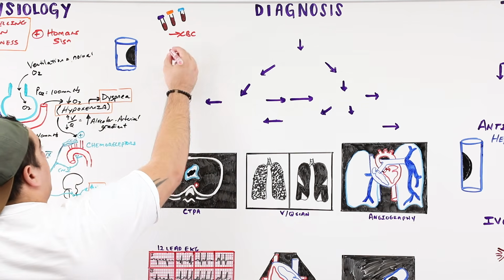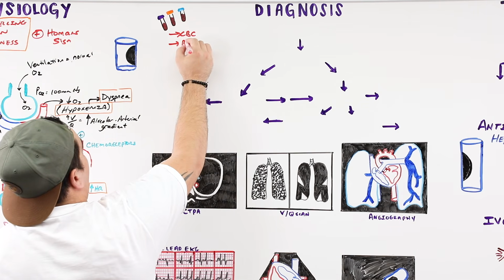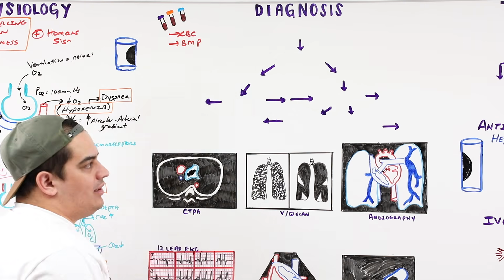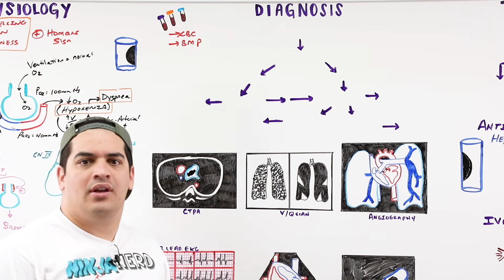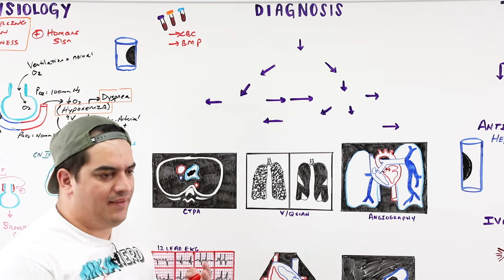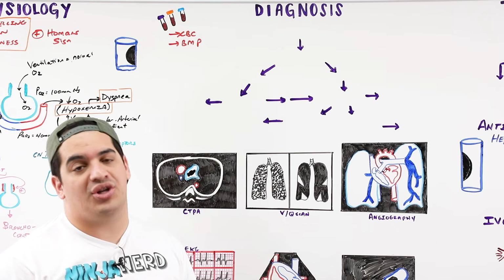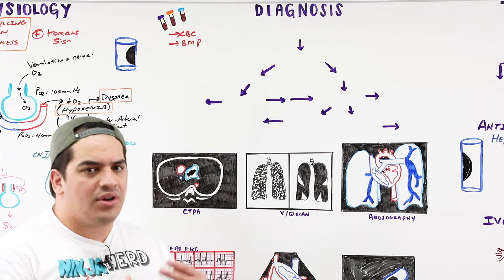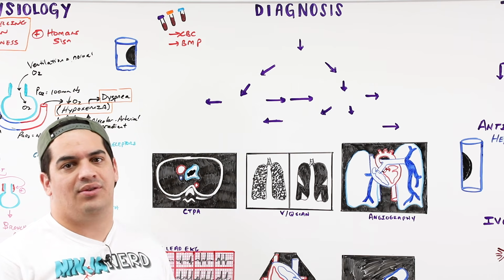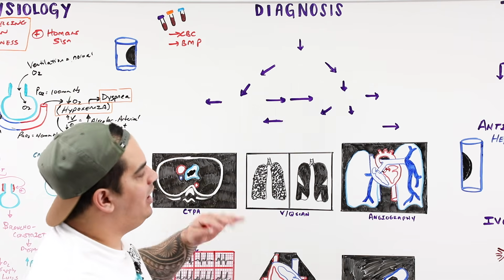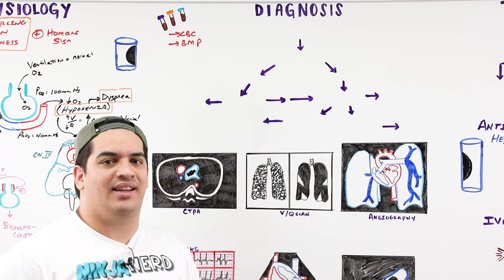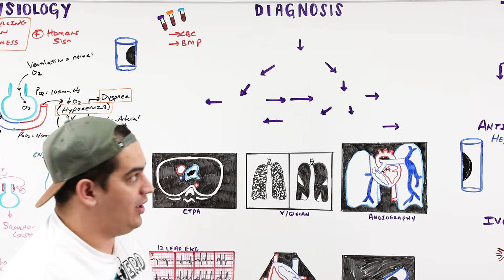That's fine. You can get a BMP, I think a BMP is good. The reason why is if you give contrast to a person who potentially has significant renal dysfunction, like a very, very low GFR, there is risk of worsening that via what's called a contrast-induced nephropathy. So getting a BMP, if you're going to do some of these studies, may be a good idea to get an idea of what their renal function is.